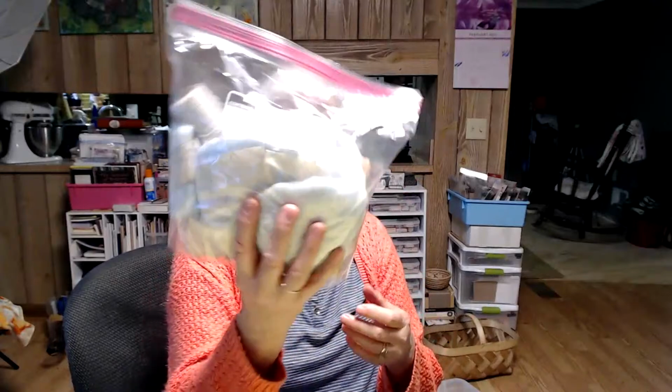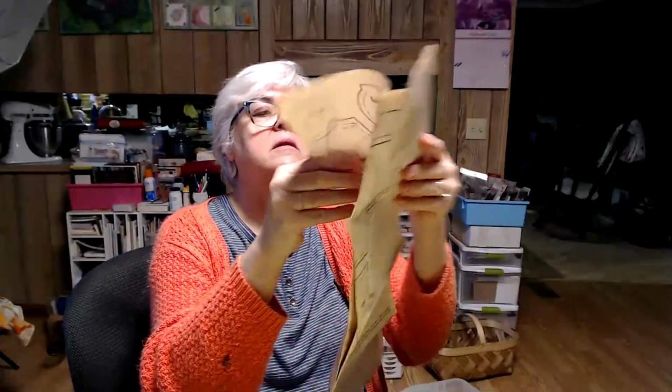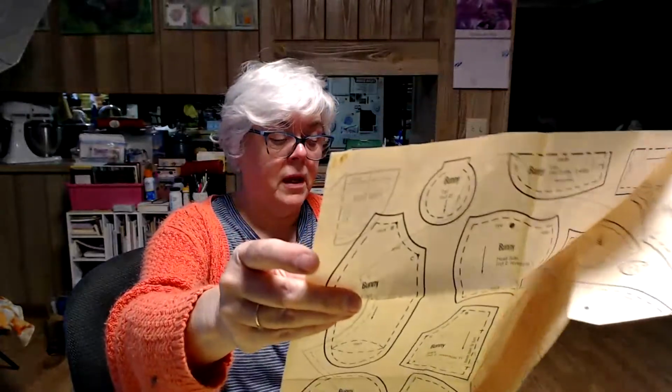And this is a blue bunny, a furry blue bunny that I think came out of a magazine. Because this looks like one of those patterns that you got out of a magazine. Oh, you can make a bunch of different things. Yeah, this was in a magazine, and it's definitely the bunny because the bunny is checked. But you could also make a polar bear, a teddy bear. Oh, we might do another teddy bear.